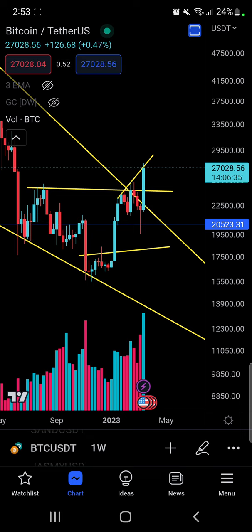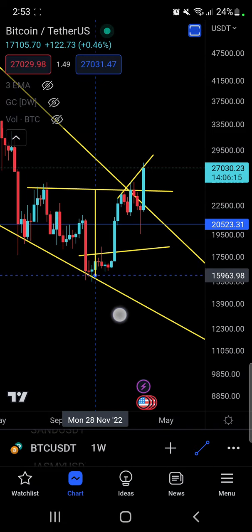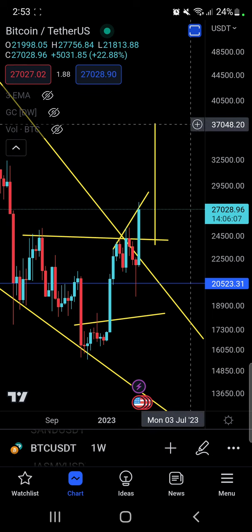Personally, I want to see Bitcoin come down on the weekly to this trend line and retest it. I don't know if it gets very bullish and tries to go higher — that's a very different scenario. Removing the volume overlay, this trend line tells me you're looking for the next technical target from the top to the bottom here, and you could potentially say that $37,000 is something we could see. That's crazy — $37,000.